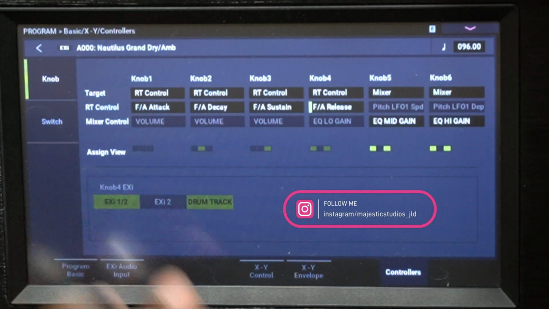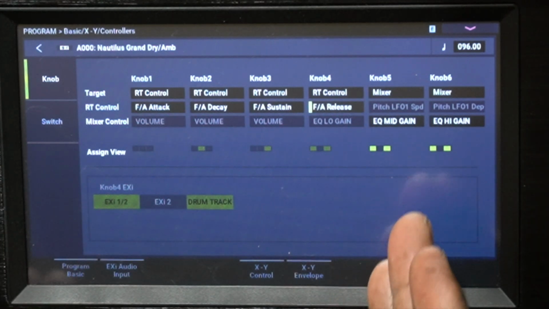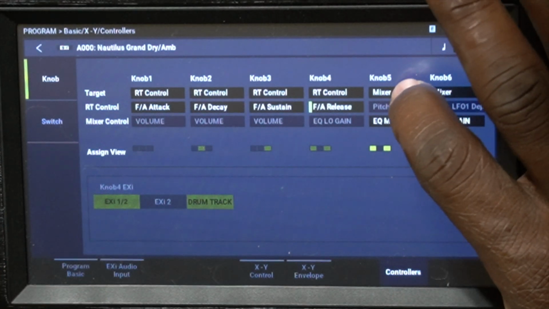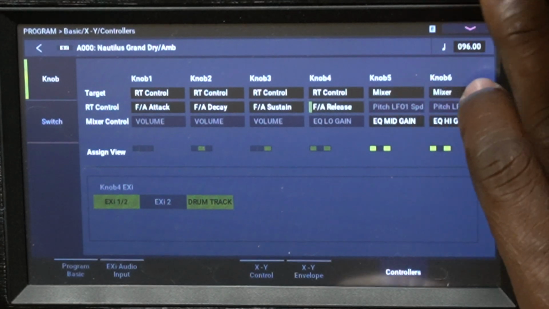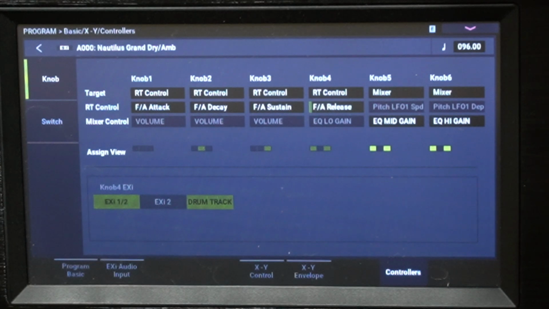So now you don't have to go back, for every single sound you want to work on or program, and change these settings or parameters to things that you use all the time. And then you still have two more. He mentioned being able to use EQ too, so you can leave those on mixer if you want, and you can put it on whatever mixer parameters you would utilize most often for those last two sets. And then you also have the nano control that you can assign some of this stuff to as well.